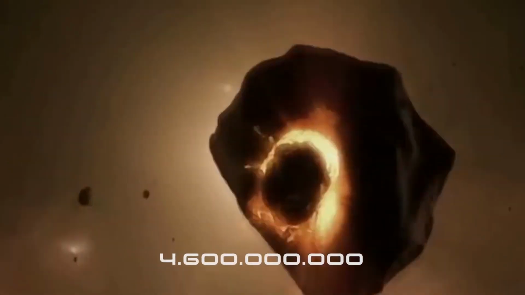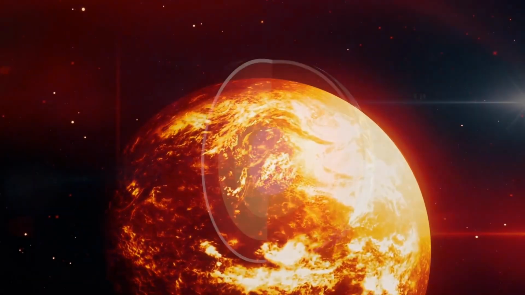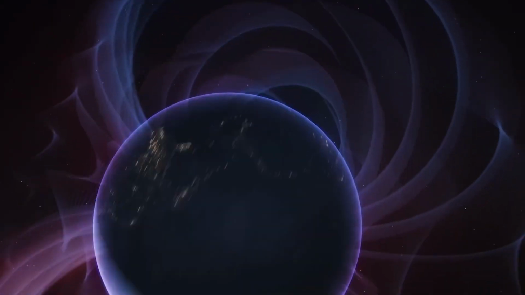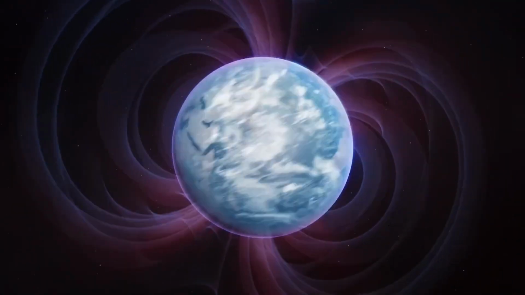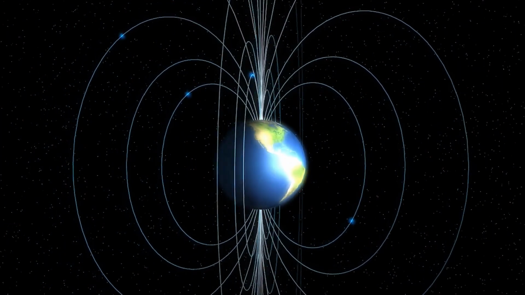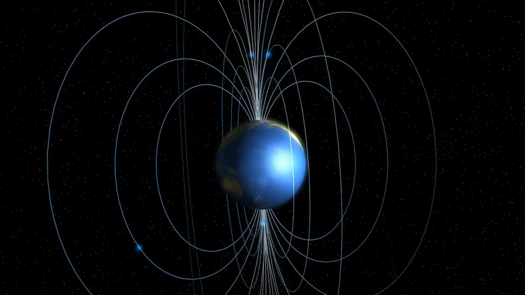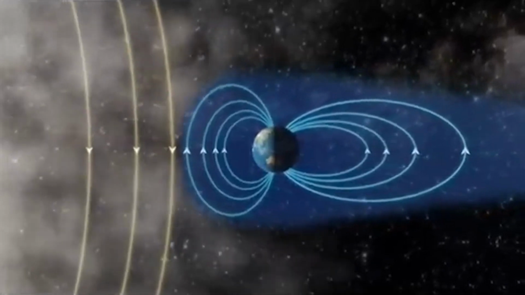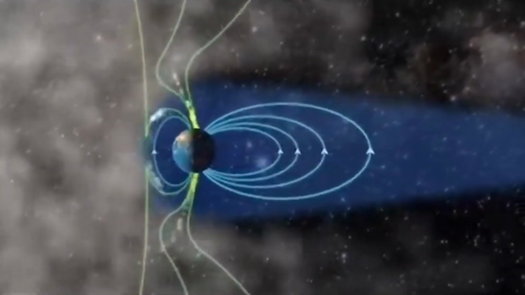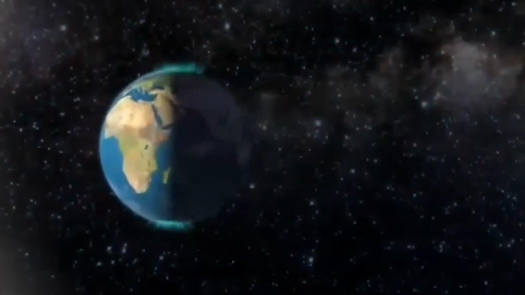About 4.6 billion years ago, when both planet Earth and Mars were being born in the solar system, they were both fiery planets. They both had an iron core, and that's why they both had a strong magnetic field. Right now, the magnetic field around planet Earth is much stronger than Mars. And this is the guard or the shield of our planet that doesn't allow unwanted UVs to hit the atmosphere and destroy it. The magnetic field basically captures it and pushes it and smashes it into the poles, creating the auroras we all know and love.